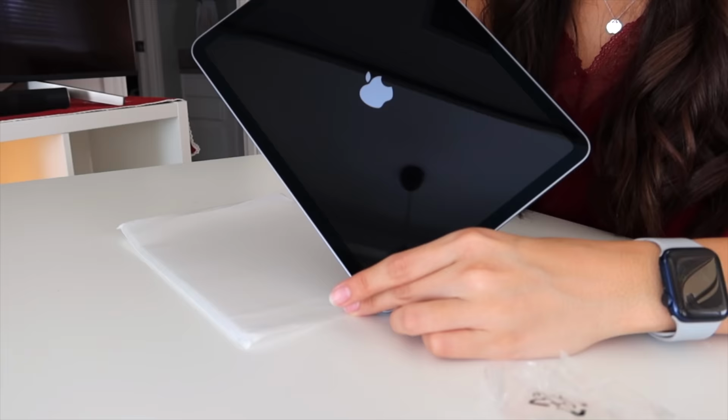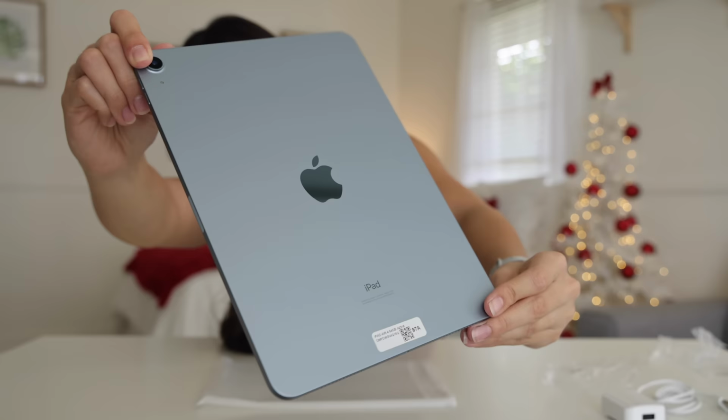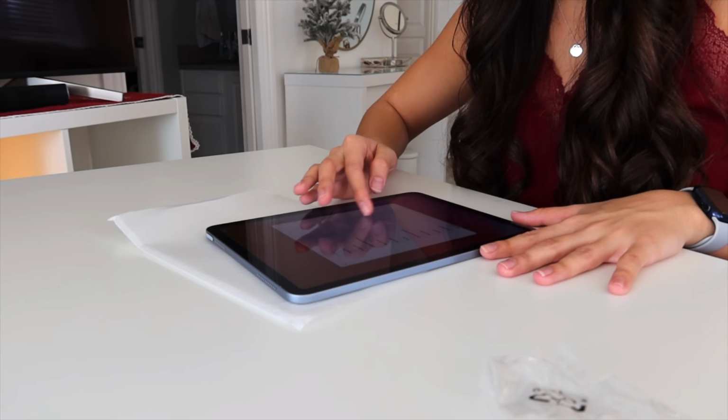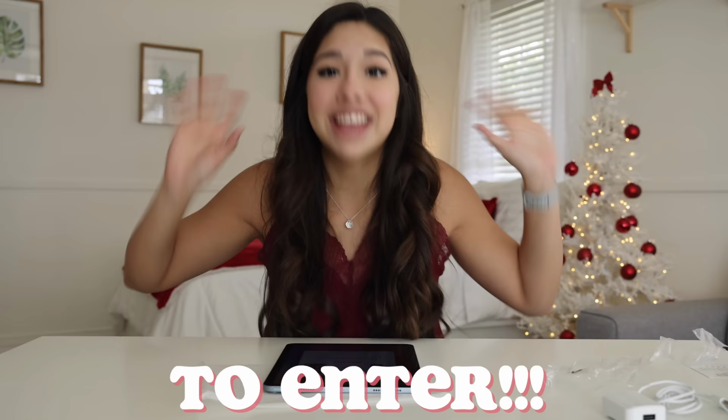It turns on, yay. I'm actually very surprised with how good the condition is because there's not a single scratch on the back. It looks like something I got straight out of the Apple box. Of course, in this case, it's out of the cardboard box. So I'm going to set it up so we can try it out, but this is going to be y'all's. Dude, this is actually really nice. Okay, so we didn't get scammed.